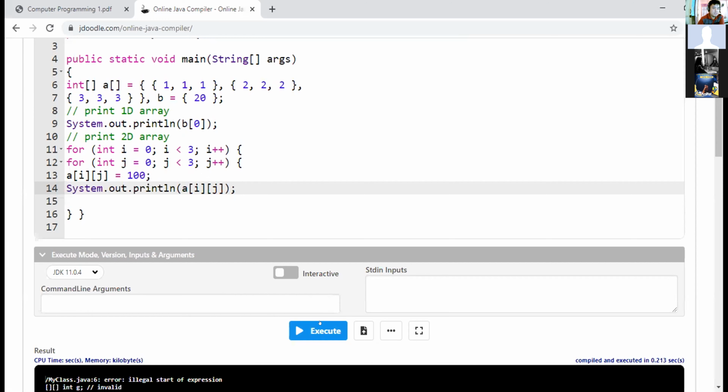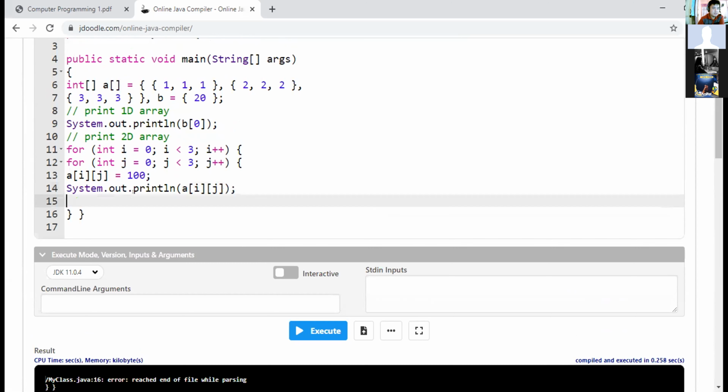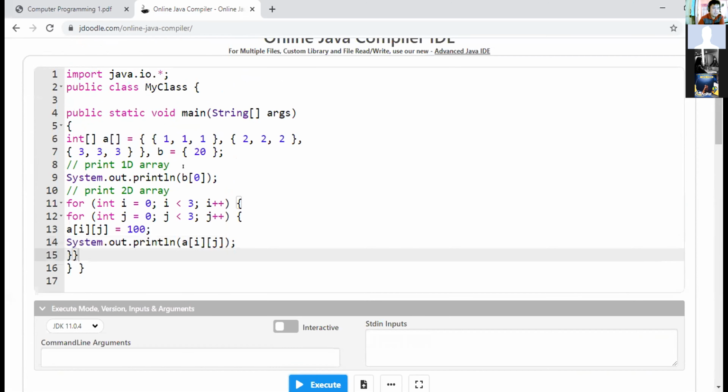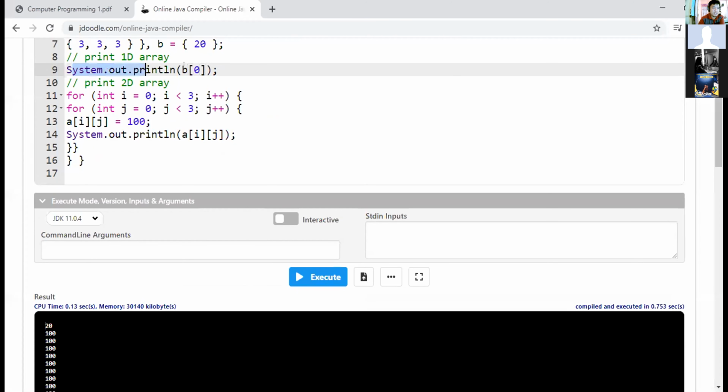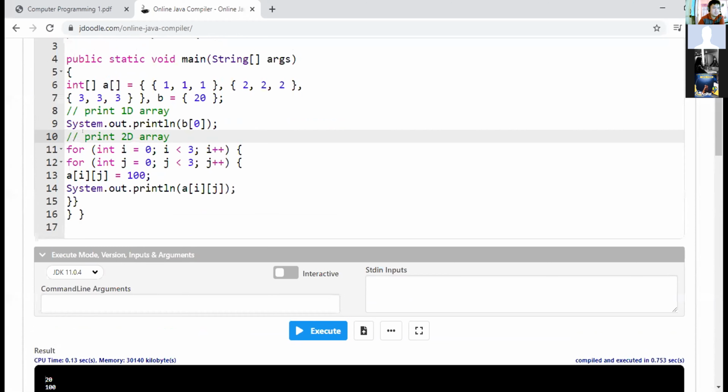So, ano mangyayari doon? Once na in-execute natin, okay, may error akong isa kasi ako naglagay na close bracket. Ayun. So you have your 20. Bakit ito 20? B of 0 is 20 kasi isa lang naman po yung laman niya. Kasi di ba nag-print ka na rito. So automatic tapos na to kasi meron ka ng line terminator. Next. 2, 4, 6, 8, 9. Bakit siyam na 100 yun? Bakit ganun yung nangyari?